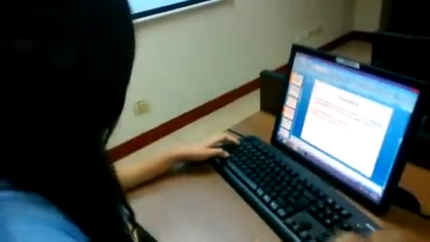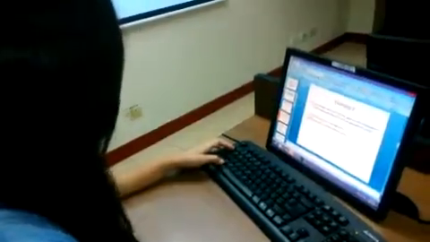So here we're done with the minimum and maximum. So the next would be the sum and average functions. So let's start first with the sum. So select sum.